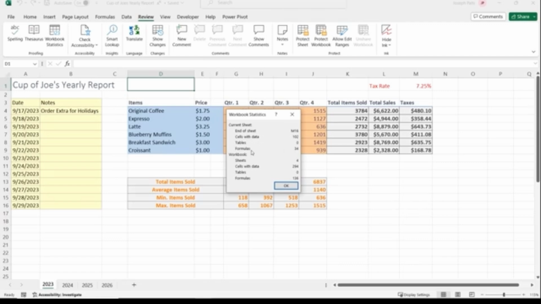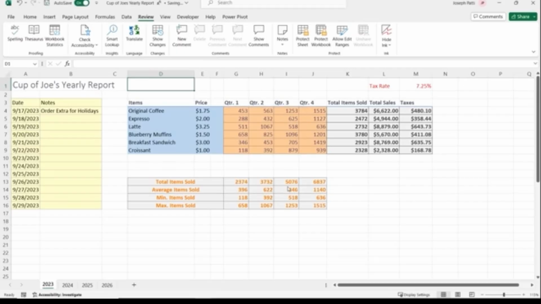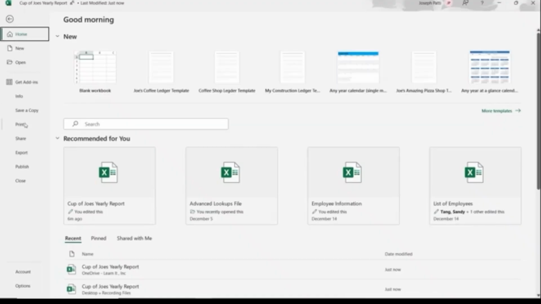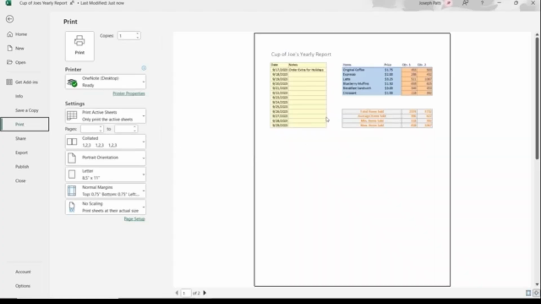Now, once you click on Print, you may notice that everything is not going to fit on the page. So there's a couple of things we can do to change that. Whether we want to change the orientation from portrait to landscape, or go to scaling where we can fit everything on one page. And that works well for us. We can now print this either to an actual printer, or you're more than welcome to print it through a PDF.